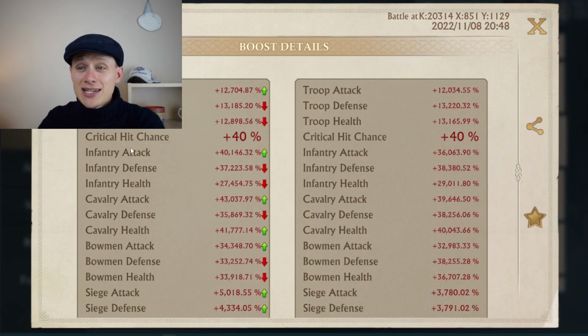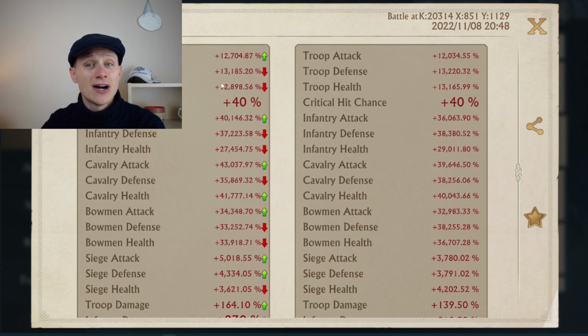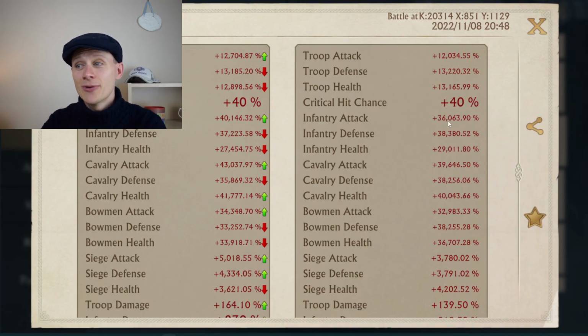So effectively, when you take your infantry attack, I've got 40,000 here. You could actually effectively add 12,000 to that. So my real infantry attack would be 52,700, 800 odd. Now, you can do that for all your stats as well. So troop defense, my infantry defense is really 37,000 odd plus 13,185. So you can see how those troop ones can be merged into your other ones to give you their true figures. So if you wanted to do a real match, I would need to compare their infantry attack at 36,000 plus 12,000. So my real infantry attack was higher.